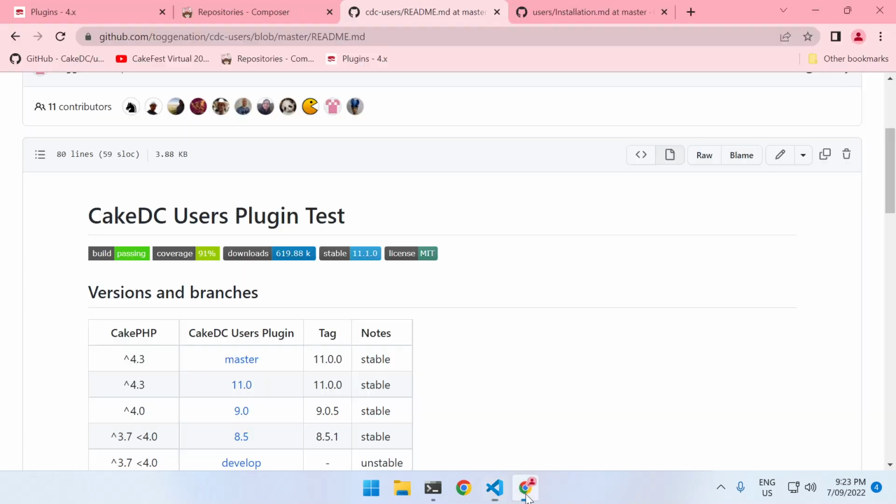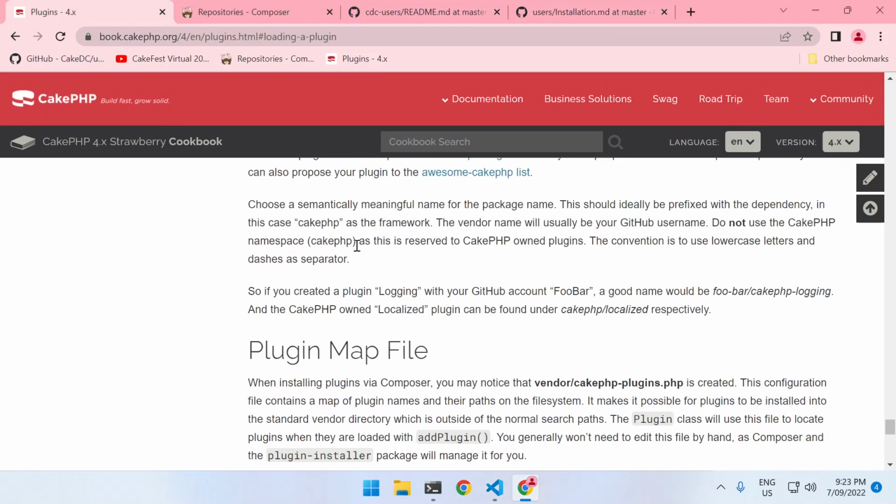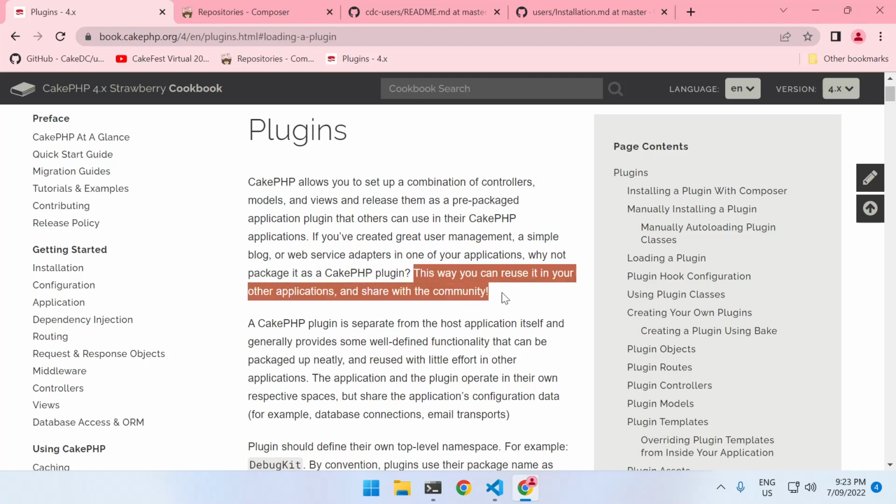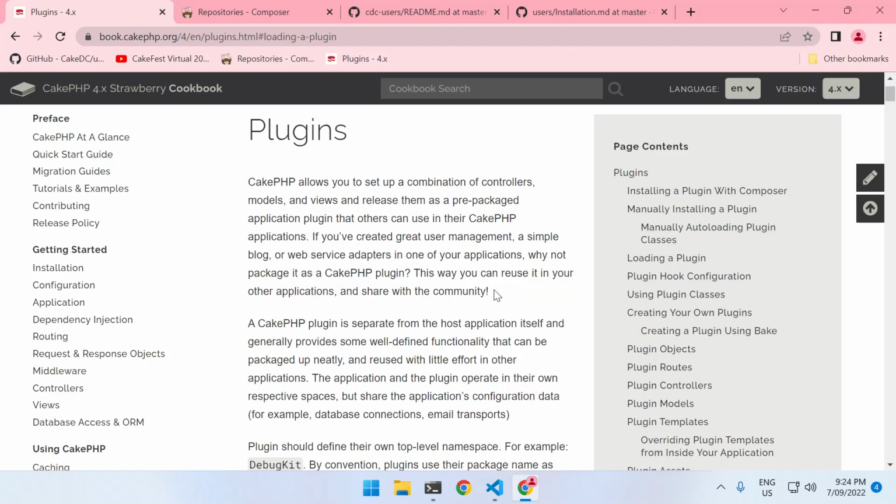Now CakePHP has this concept of plugins, and if we have a look at the documentation, it says you can set up what is almost a mini CakePHP application, very much the same functionality embedded in it, but a plugin allows you to reuse it in other applications and share it with the community, and that's, for example, what the Cake DC Users plugin has done.